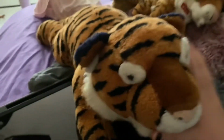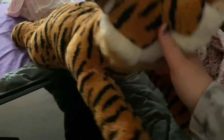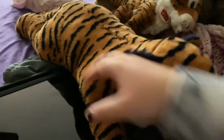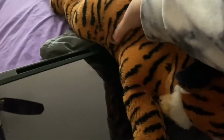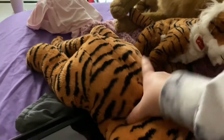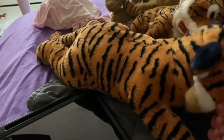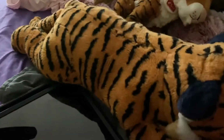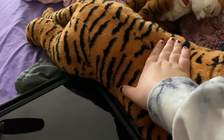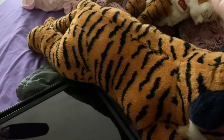Tyler named him, but I can't remember what. So, I don't know. I might name him myself or ask Tyler, because I kind of liked the name that Tyler gave him. But yeah, I know this kind of looks weird. I'm just trying to fluff him up, because I want him to be kind of floppy, but when I first got him, there was no stuffing at all right here. So that's why I opened him up and found out the stuffing was all dirty.